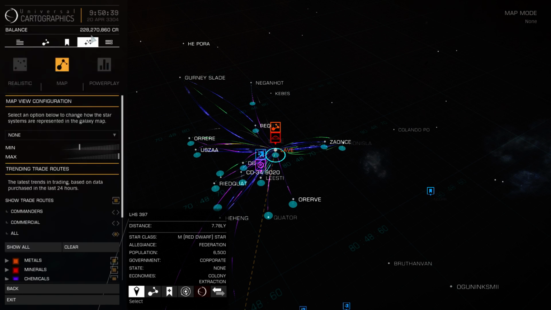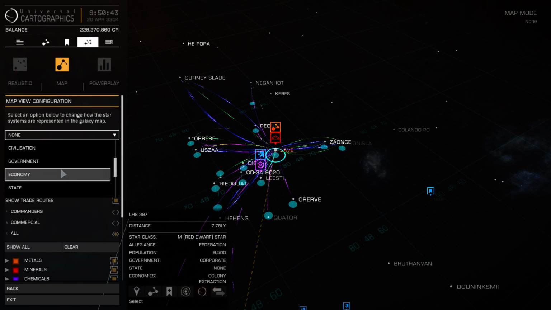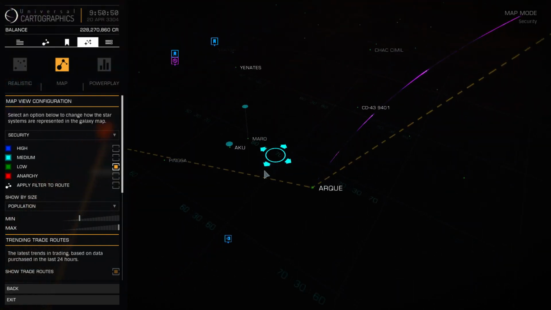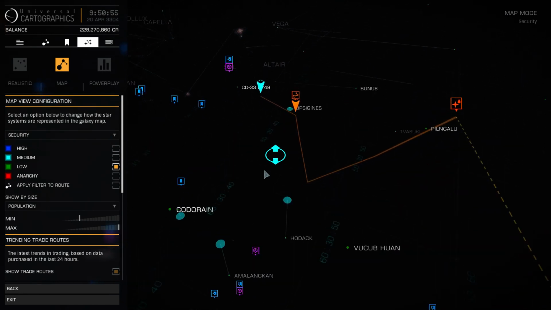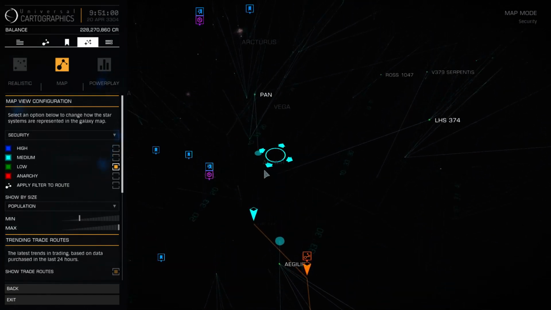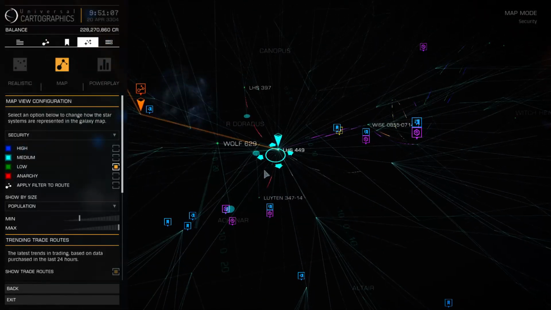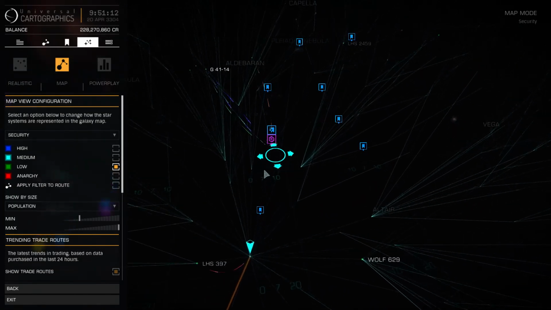Okay, what I had to do is find security, and I had to go to a low setting. Give me a second here. Where are we? Zoom over. Right, I think the Sol system is a jump or two away here. I think it's that blue there.